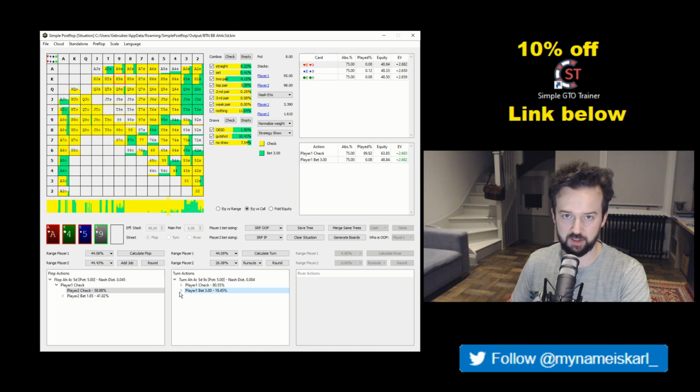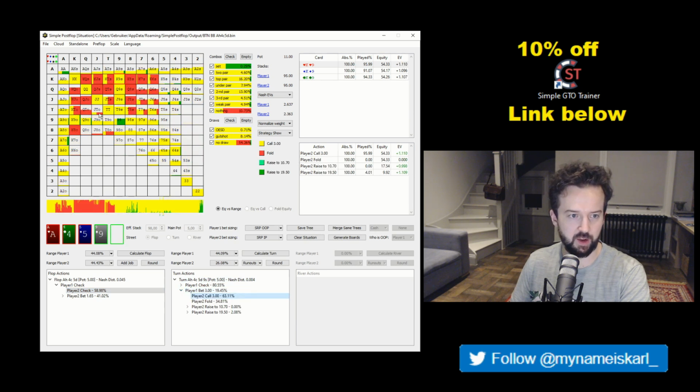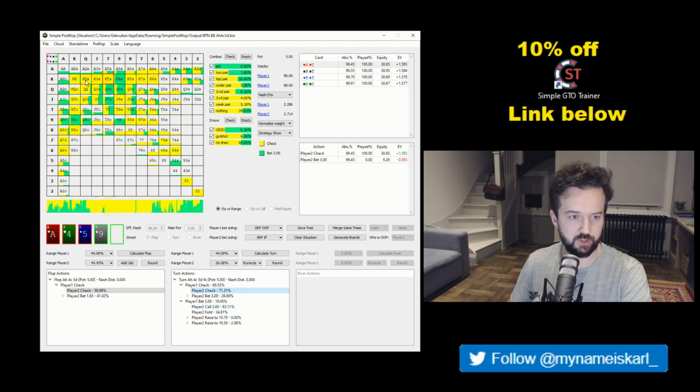If he leads on this 9 for exactly 60% pot, we see that we fold some of these king highs. It's interesting that we have some calls with king jack and king 10, but we're not really gonna think about that. Those are solver style plays to be not over folding, but in general you're folding these king highs. So this is where it feels dirty, feels bad. You had a plus EV c-bet on the flop and now you're just folding your hand. What's up with that? But villain only gets to bet 20% of the time. So when he doesn't bet, you are a step closer to showdown and you check back these king highs.